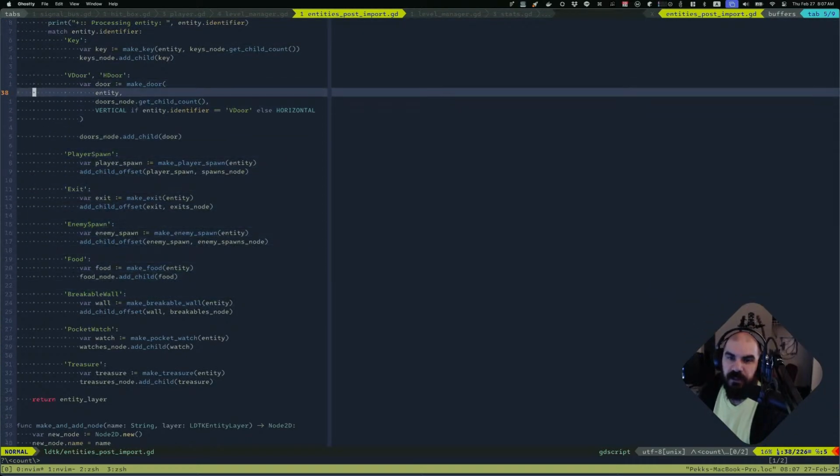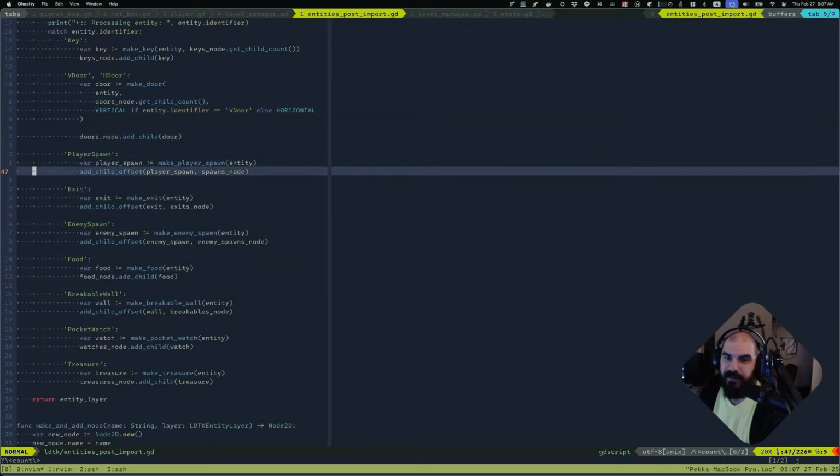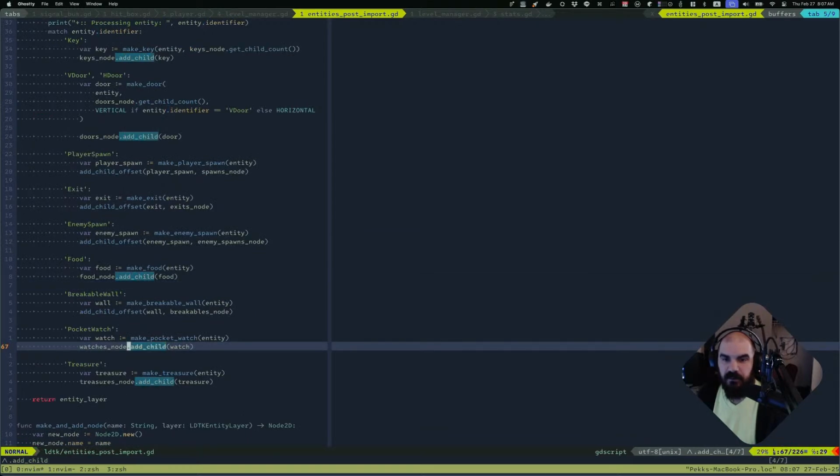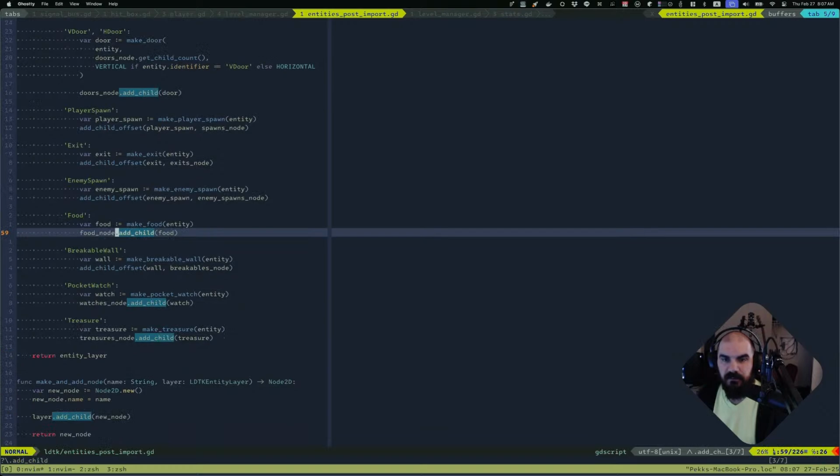So like this one, when I fire make door, yeah, I don't know. Let's just do the quick thing and add child. For now, we're going to replace all instances of add child with a numbered one, except for that one.